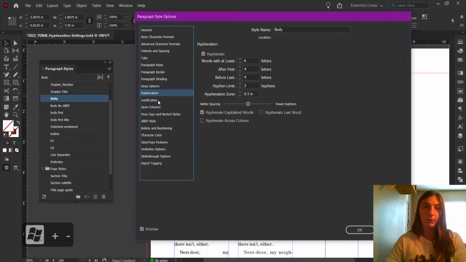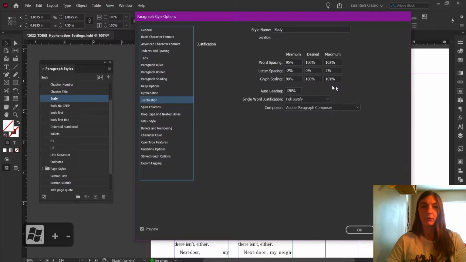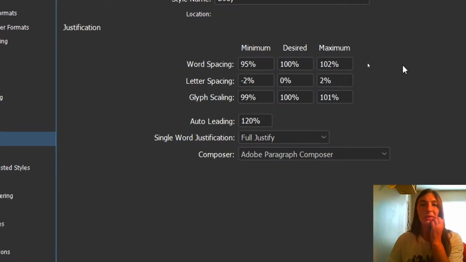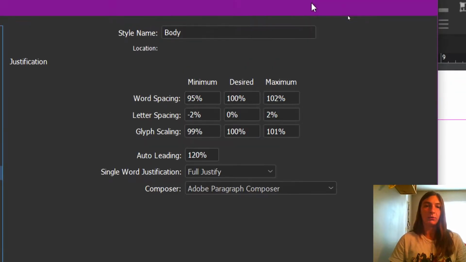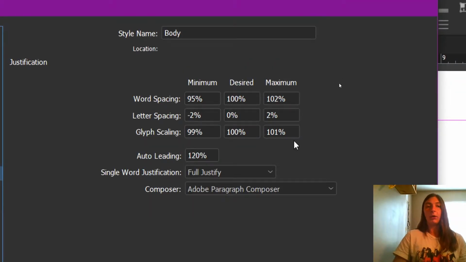The next thing that will help a little bit is your justification settings. These are the numbers I use quite frequently to help squish and stretch my text, my glyphs, just a little bit. It's almost imperceptible to most people, but it really makes a big difference.